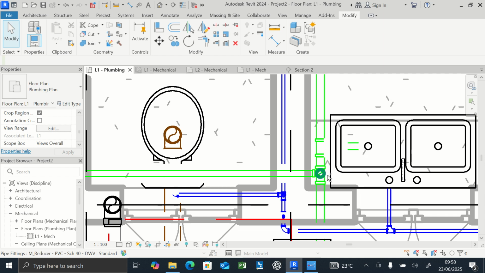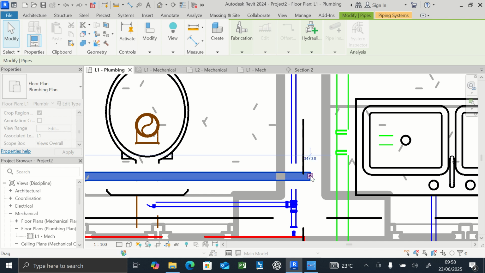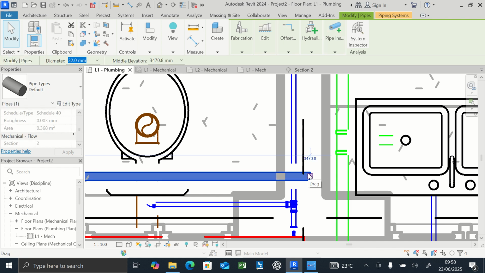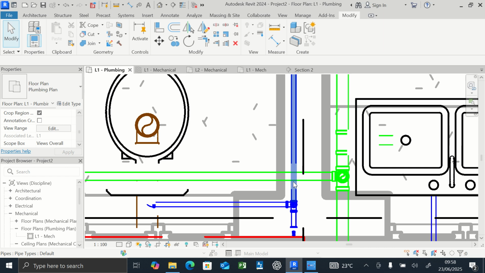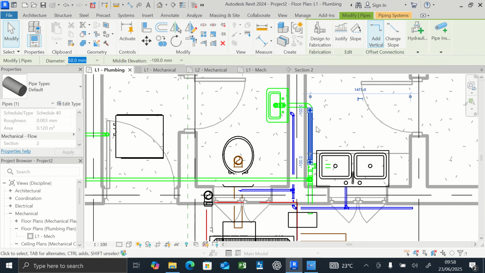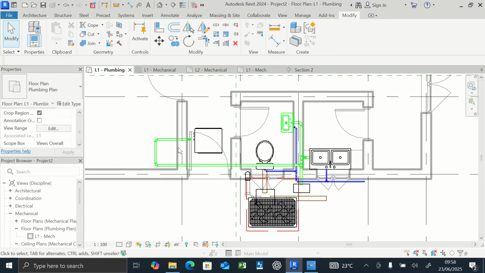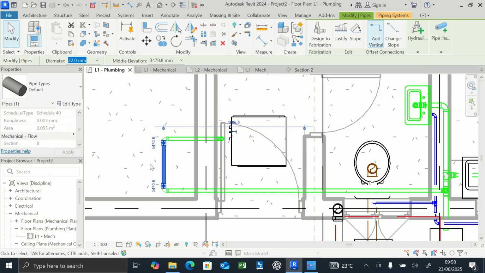Oh, this is okay. Skip. So from here I'm going to take it a little bit down. Okay. Let me create a pipe. Let's create a pipe so that the elbow is inside the wall. Let's see. Oh, it's creating it. Okay. Let's leave it like that. Well, let's move this inside the wall. Let it be inside the wall. Okay. So this is perfect. So let's move this inside the wall as well.